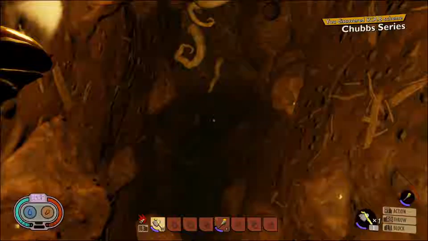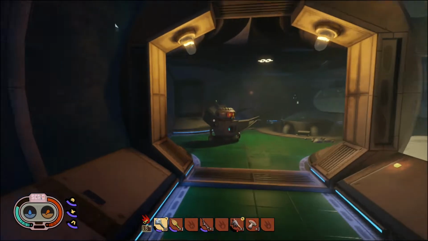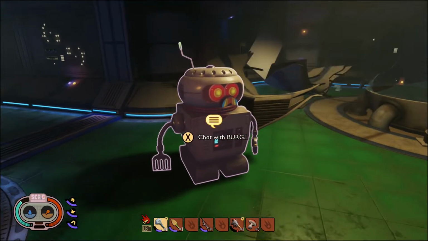I wish I could give you more information about the mutations that have been added, but I haven't figured it out myself yet. As you can see, I've unlocked two at the moment, one for discovering the four-leaf clover and the other one because I discovered a landmark. As far as I know, you get some kind of advantage in the game when you equip three mutations, but if you know what they actually do, please leave a comment on this video.